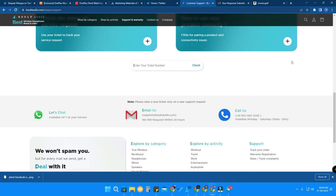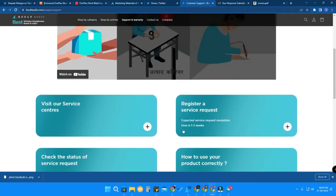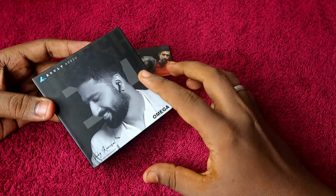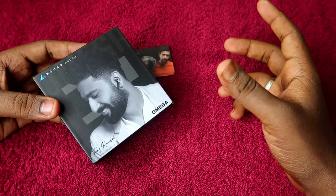So in this way you can claim the warranty for Bolt Audio products. If you are outside a service location, follow the online ticket process. If you are in a service location, you can directly walk into the service center to claim the warranty. When visiting a service center, make sure to carry your invoice copy and invoice number — it will make the warranty claim process easier.